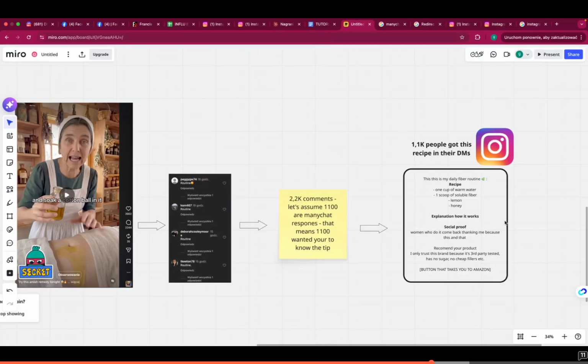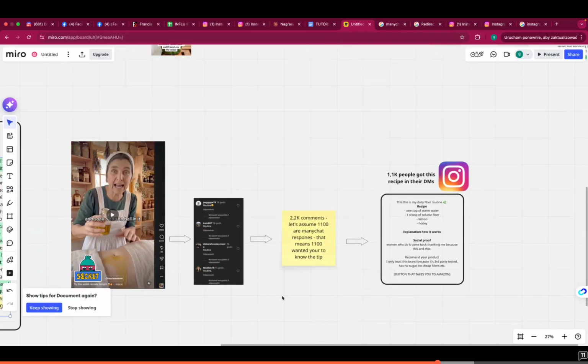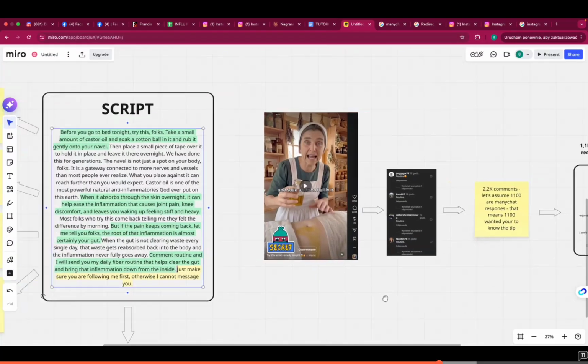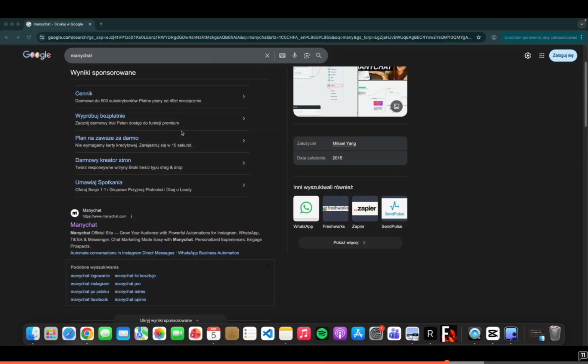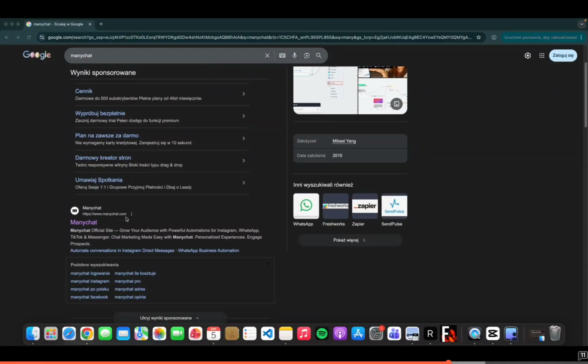my special smoothie recipe to ease your joint pain. And the recipe, of course, is going to contain your product. So this is just another example of how to use ManyChat, right? If you do the product plug in the script, you just have an additional way to sell the product in just one script. All right, so now a very, very quick tutorial on how to set up ManyChat automation.